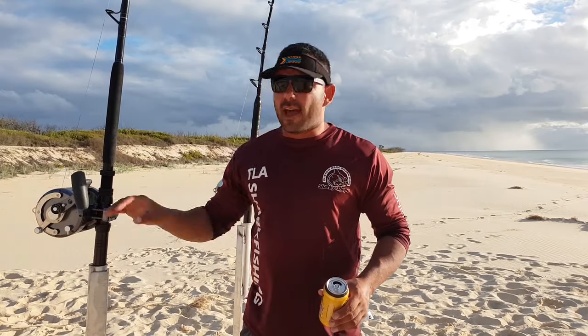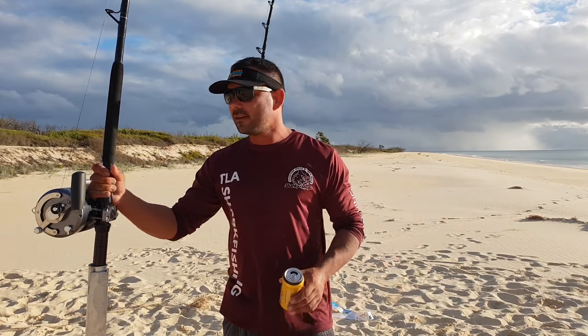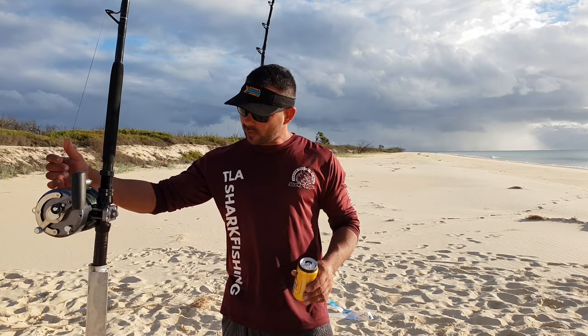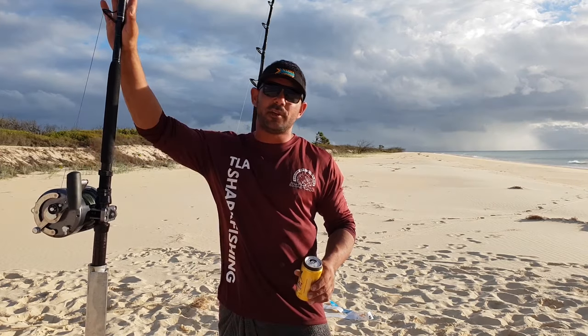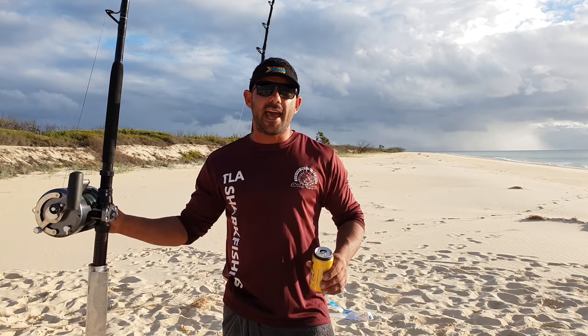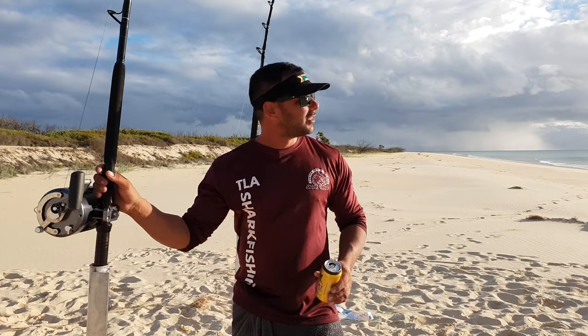So what I'm running today, and I do most trips, is my TRX 80. It's got 200 pound extreme braid. It's full of that, and it fishes heavy drag. Got an unlimited rod. I've got full confidence in this setup, and the beauty about it is it's not a 130 size. It's an 80 size. It doesn't exhaust you as much as a 130. I just feel connected to it every time the drag runs.